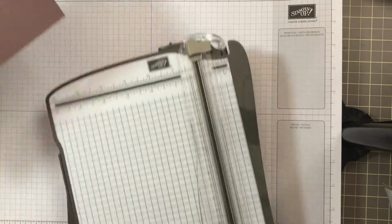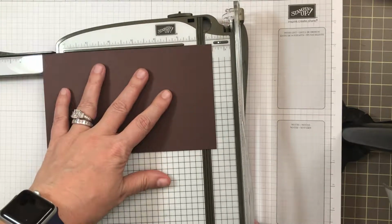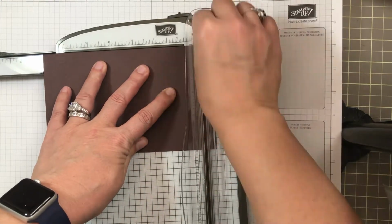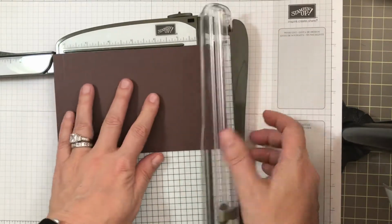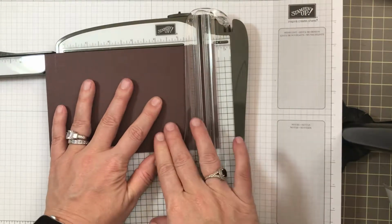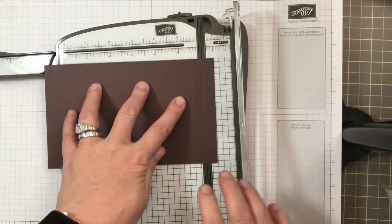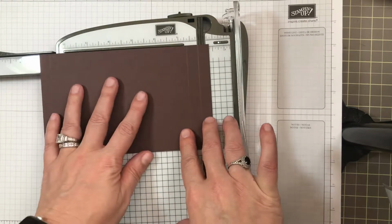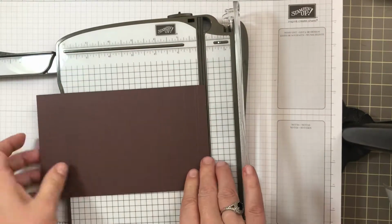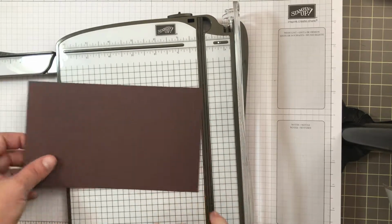And we are going to score this on the 7 1/2 inch side. We're going to score it at 1/2, and it's easier for me to score the small increments over on this side. So 1/2, and then 6 1/2. So I'm going to flip it around and score it at 6 1/2, and 7. Actually, that was supposed to be 7 1/8. I'm sorry. So 1/2, 6 1/2, and 7 1/8. Okay.